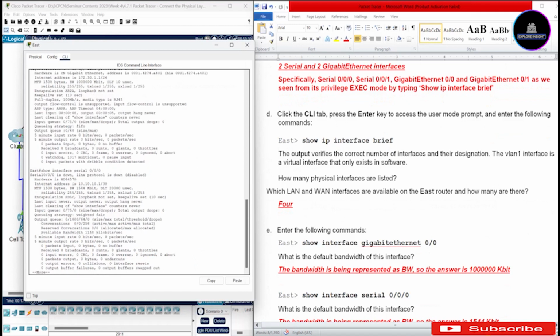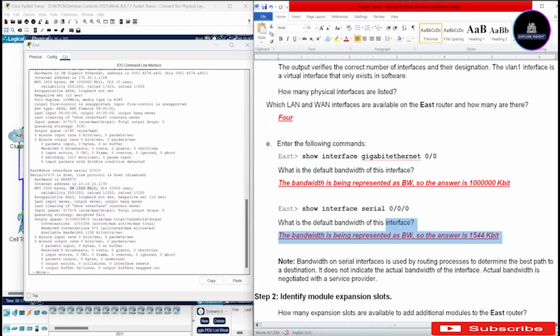Press the enter key. Similar to what you saw before, you're going to see it as BW. And this time we have 1544 KB. So just copy the answer and fix it over here. Okay, so let's go to the next thing.